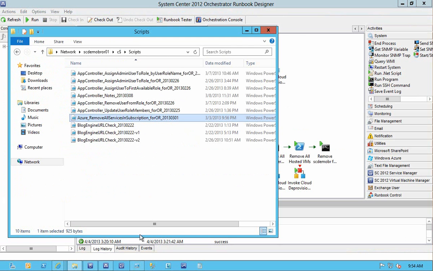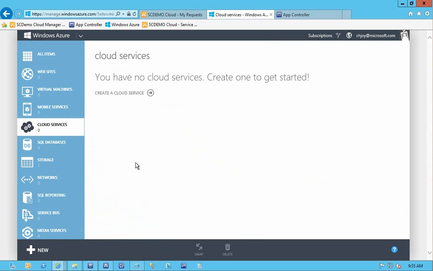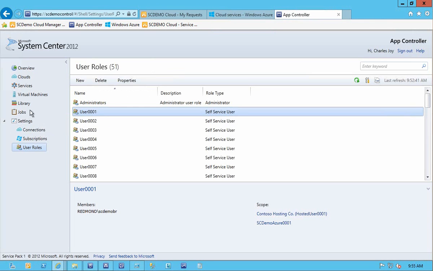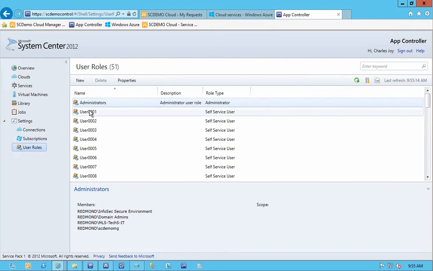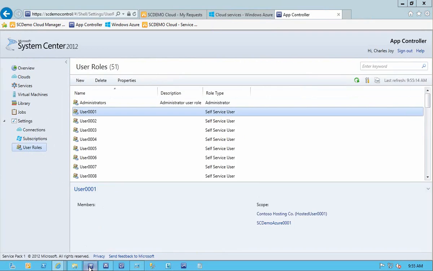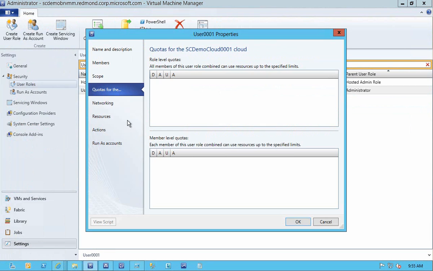There is nothing in Azure for that role, or period, since no one's actively been provisioned or has provisioned anything to Azure for this. In App Controller, let's verify that that placeholder has been removed, and it has. And if we go to VMM, we can verify that the placeholder has been removed here.